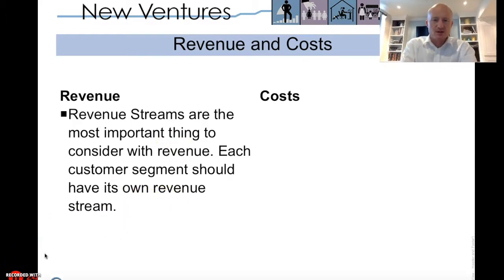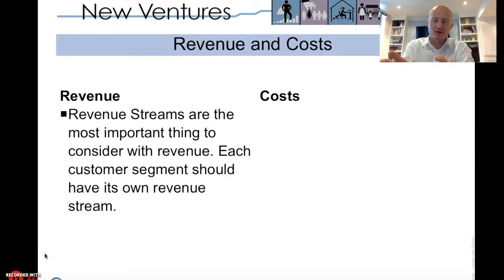To give you an example, think back to the Top 10 Publishing case, Joseph and publishing that magazine. He had multiple customer segments. One customer segment was students who subscribed to the magazine. Well, it was a free subscription, so their revenue stream was zero, yet they were still a customer segment. That pricing strategy was a freemium model. They would be given that for free. So where did the revenue stream come from? Their revenue stream strategy was to get it from advertisers and from businesses who were looking for top-notch students. So that's what I mean by revenue stream.